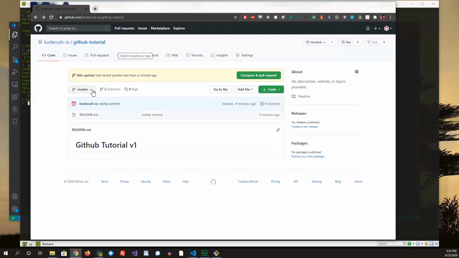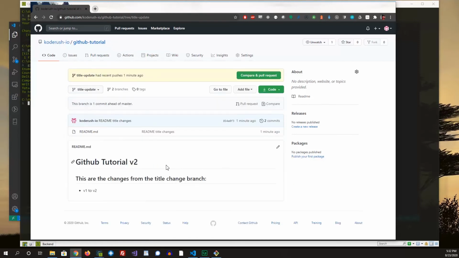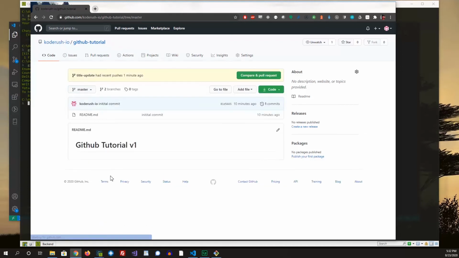Remember, we created a new branch, so we need to toggle to that branch. So we switch to title update, and now it's changed to GitHub tutorial v2. And it also has those lines that we added. These are the changes from the title change branch, v1 to v2. But now if we go to master, this is still what we have.